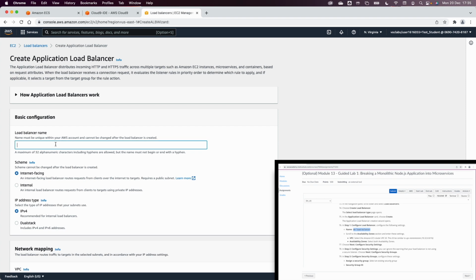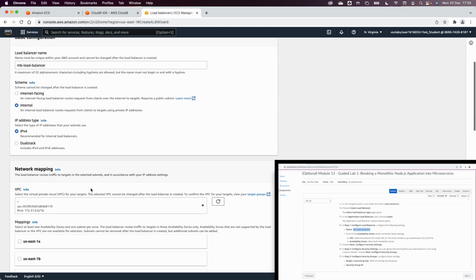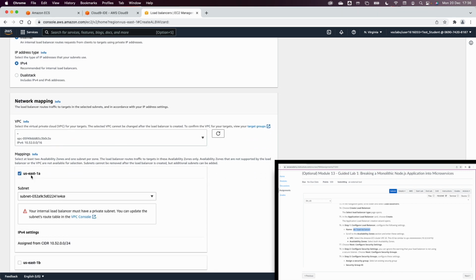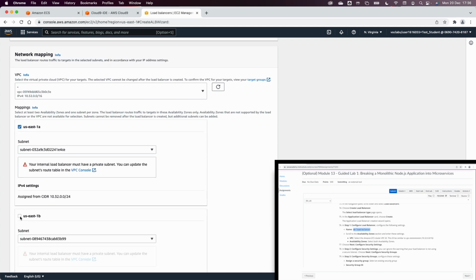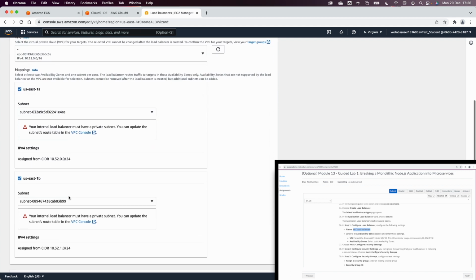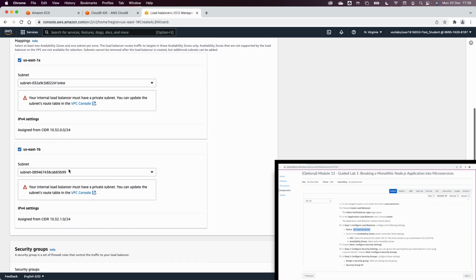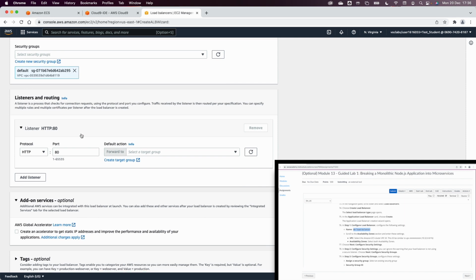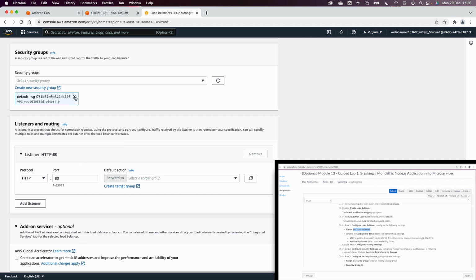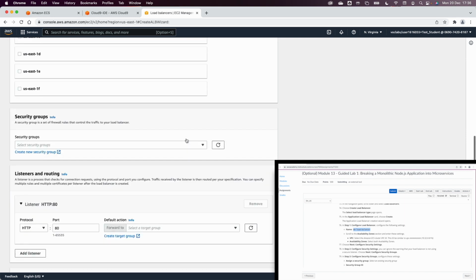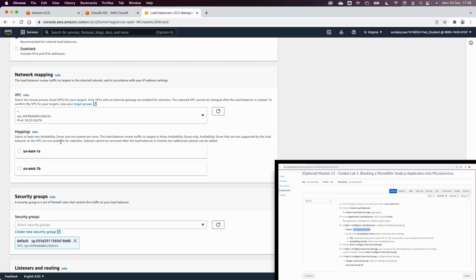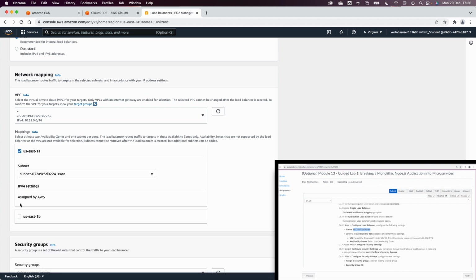It is a public-facing one, and it should be operating in the VPC 10.32, in the first availability zone, and in the second availability zone as well. And this is basically internet-facing, and we are going to use the VPC 10.32, US East 1 and US East 1B.